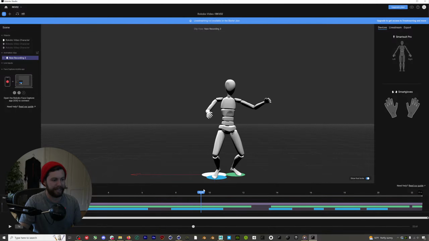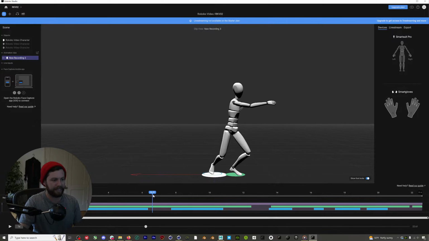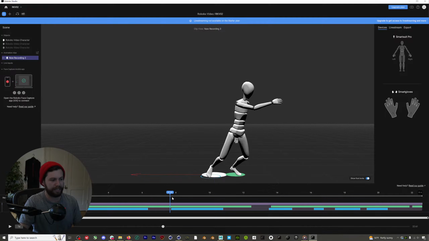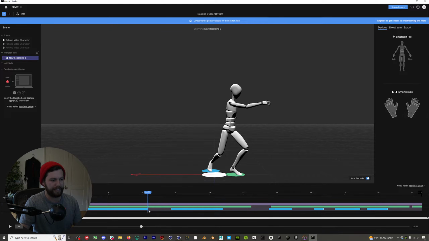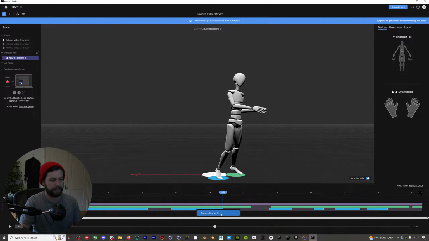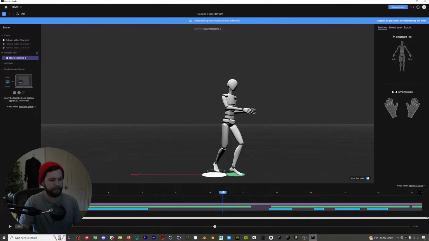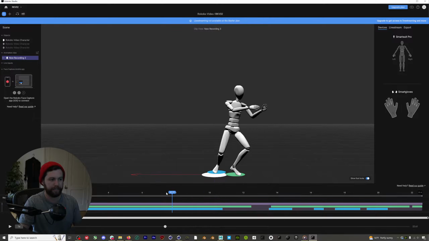Oh, look, the UI thing is fixed now. Okay, so this is interesting. It's saying my foot wasn't connected here, but it was. So I'm going to remove that segment and just say, hey, Rococo, this foot was on the ground the whole time, baby. Don't let it let go.